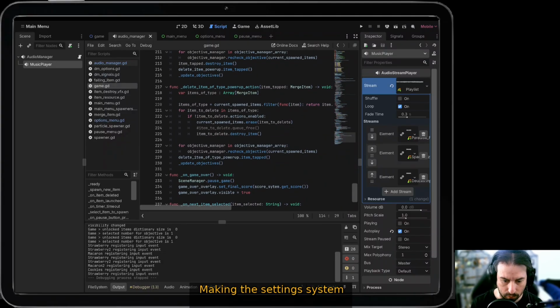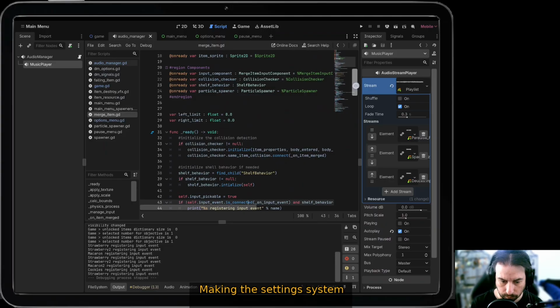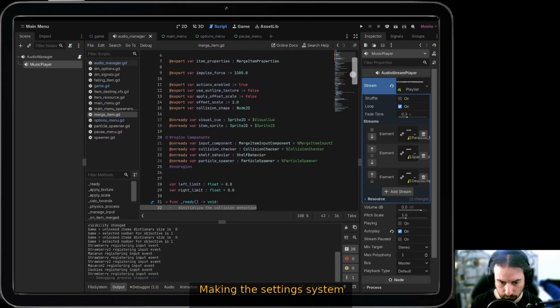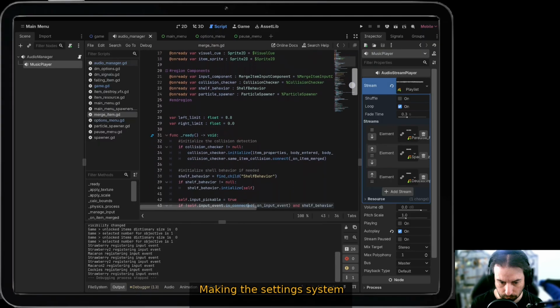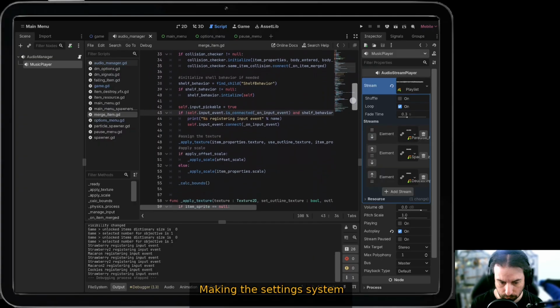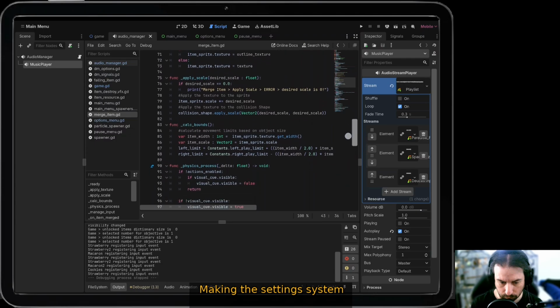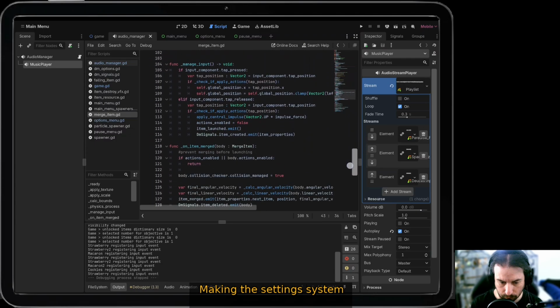I think I do in the merge item, right? Let's see.